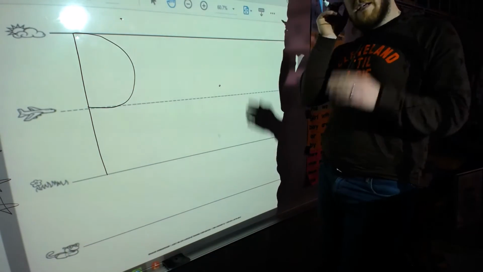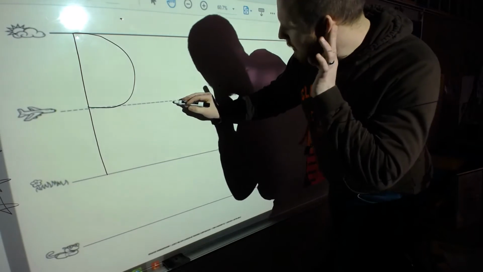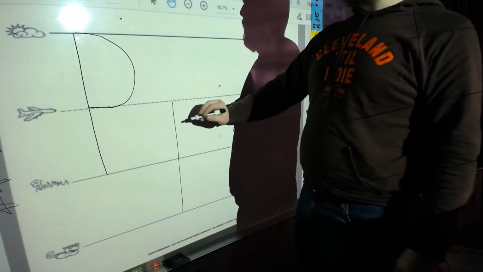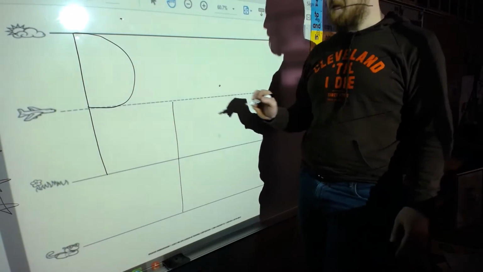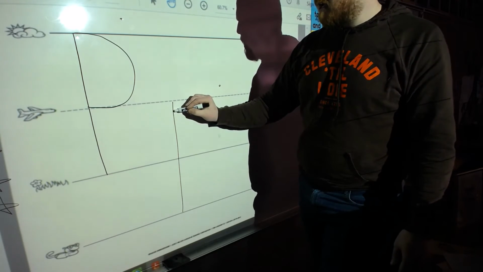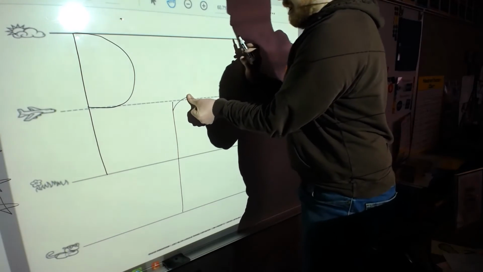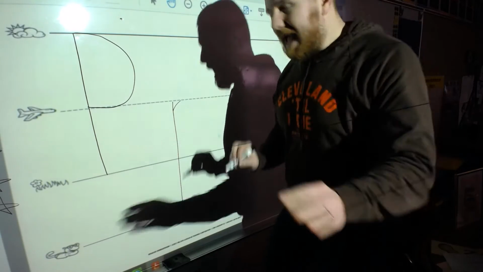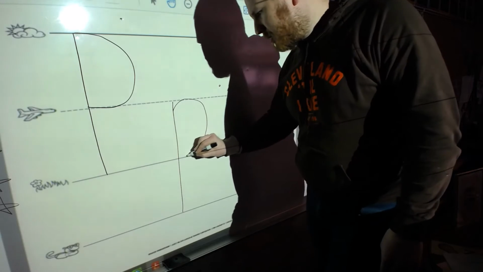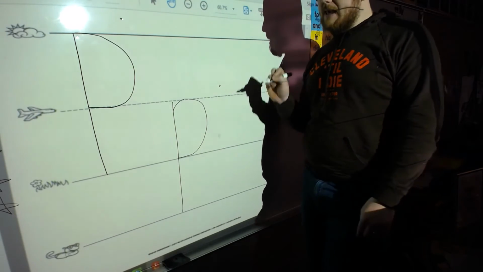Now the lowercase p is going to look a lot like that, but we start at the plain line. Come down to the worm line. Come back up toward the plain line. But instead of coming all the way up, we come around, kind of like what we do with the letter R. We do this with the letter M. We do this with the letter N. But we're going to come around down to the grass line. P, pan, p. P, pan, p.